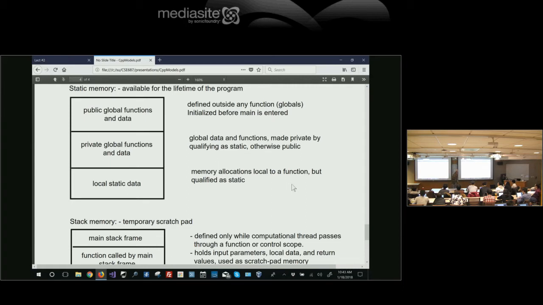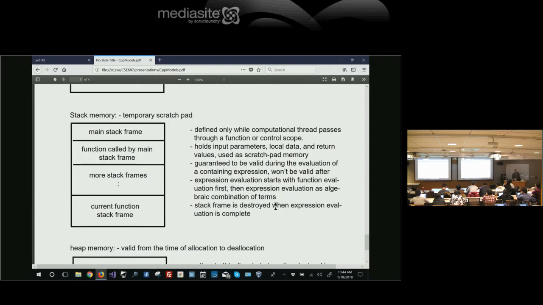So static memory has a lifetime of the program. It doesn't ever become invalid because some other memory writes over it. Nothing will ever overwrite that while this process is running. Stack memory is temporary memory used for runtime scopes, and this is the lifetime of the validity of this memory.